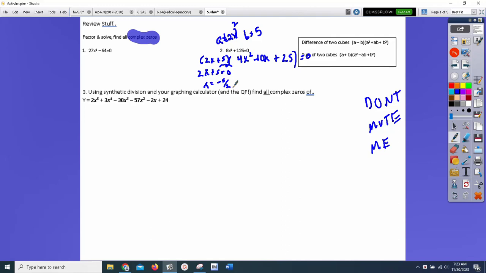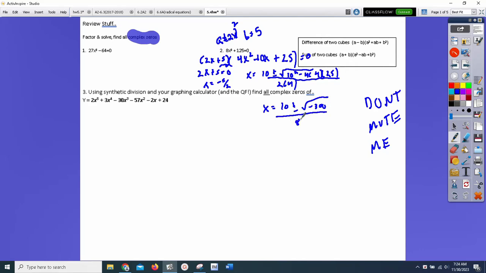You're going to have to write kind of small here, but you're going to have to use the quadratic formula for this guy because there's 2 imaginary answers there. X equals negative b plus or minus square root b squared minus 4ac all over 2a. So inside that radical is 100 minus 400, which is negative 300, all over 8.